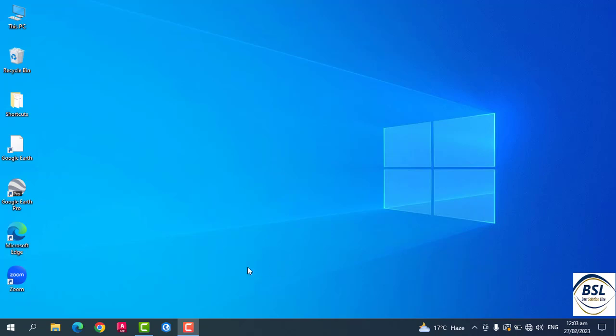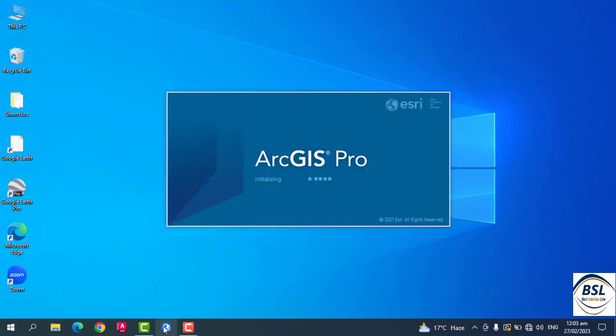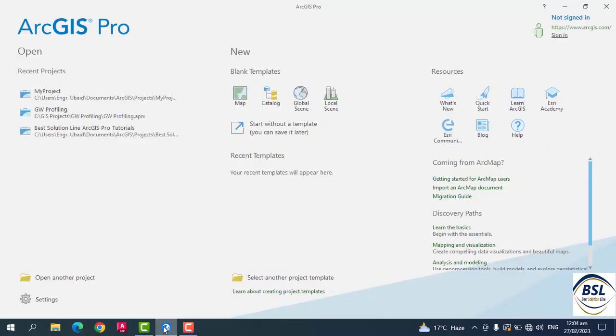So starting ArcGIS Pro, click here for starting. So this is the first window or start window of ArcGIS Pro. The ArcGIS Pro Start window is the first window that appears when you launch ArcGIS Pro.